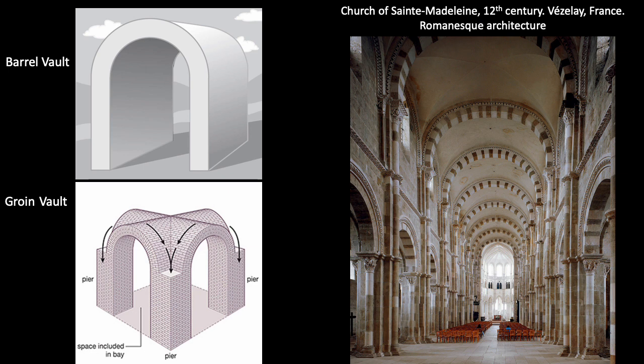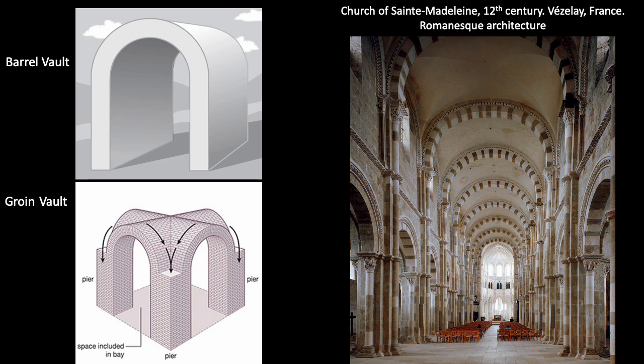After perfecting the round arch, Romans developed the vault, which is essentially an arch that has been elongated or stretched into a long hallway to create a more spacious interior. The most common type of vault, the barrel vault, is a long semicircular arch. Although developed by the ancient Romans, the barrel vault was especially important during the European Middle Ages, particularly between about 1050 and 1200, when churches had become significant centers of community activity and needed to expand to accommodate larger crowds.